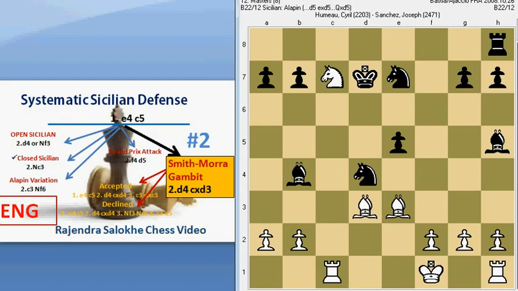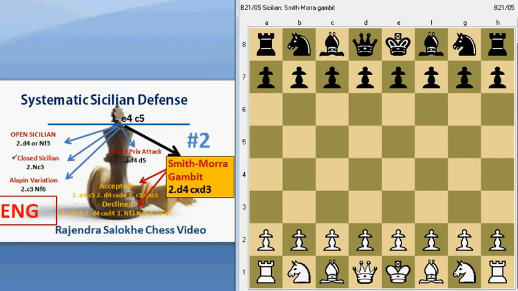Now see, black is one rook down and white is one knight down, but generally the position of white is much better, so here black has resigned. So that is a small game.